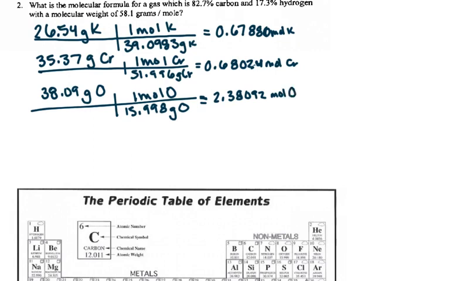The next step is we're going to compare the ratio of atoms. In order to compare the ratio with these moles, I'm going to take the smallest value and divide all the rest by that value. Potassium actually has the smallest one at 0.67880, so I'm going to divide all of these by that same value. Obviously this one is 1, so that's 1 potassium.